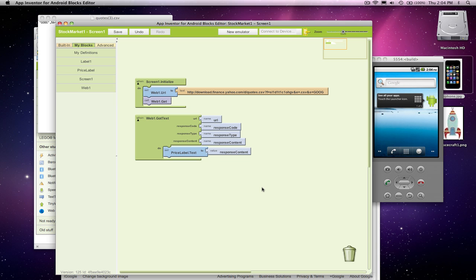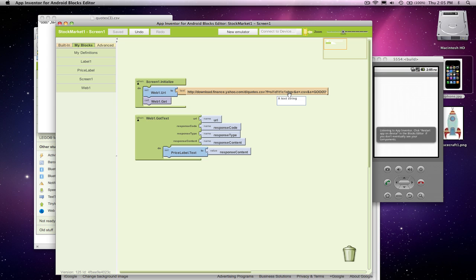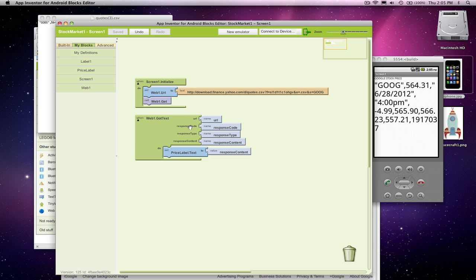So what I got right now is an app that goes to the web. I had to kind of find out this URL. You've got to do research on the web. You can find a bunch of what are called web services, and you can use them. So think of the web as this big database of stuff that you can grab. This one happens to be free, and you can go get information as much as you want. So I'm going to get Google information, and when the data comes back, I just stick it in my label.